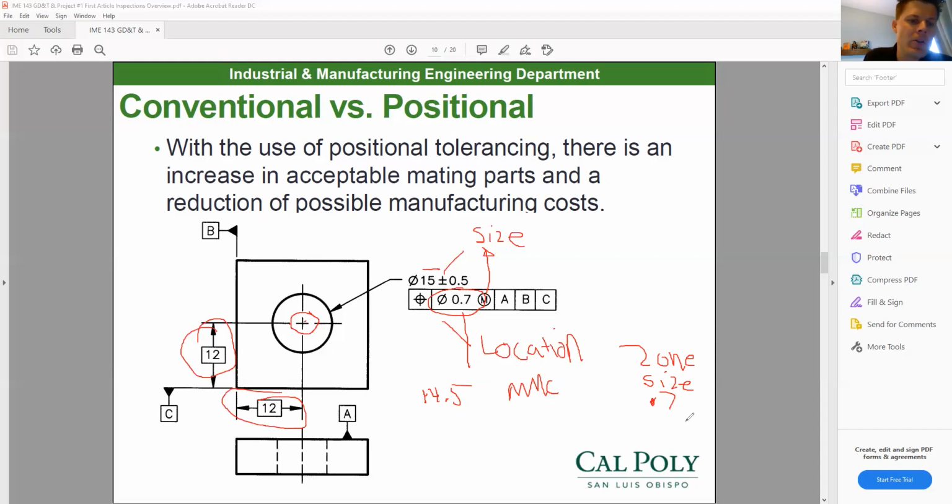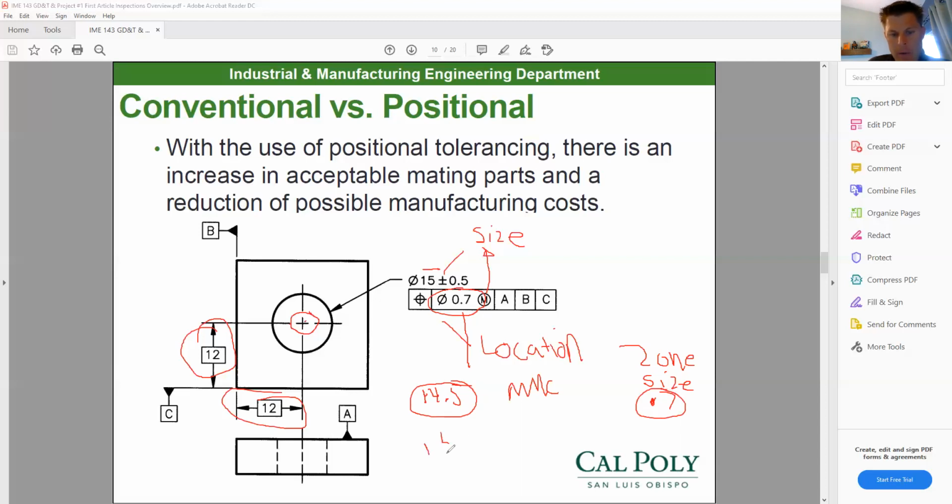Well, the thing is with positional tolerances, I can hold them tighter at a material condition, like maximum material condition when the hole's the smallest, but as the hole gets larger, I can add the amount that we depart from that material condition to my positional tolerance and be off a little bit more. So if I produce this hole and it's at 14.5, my zone size is 0.7.